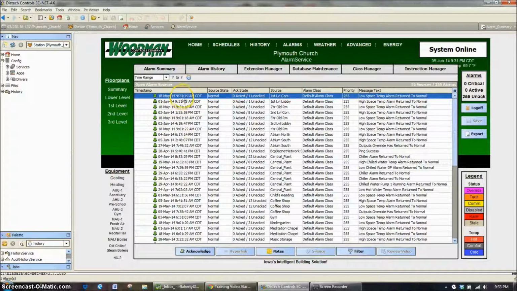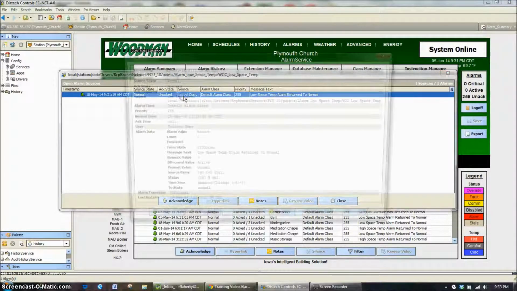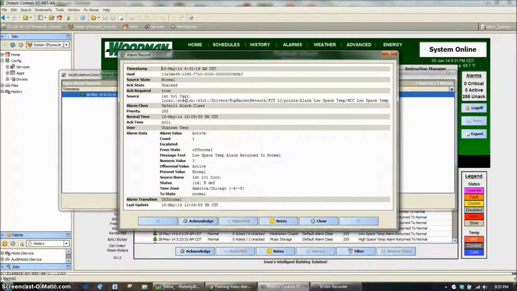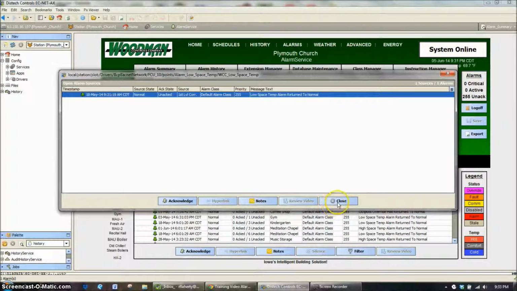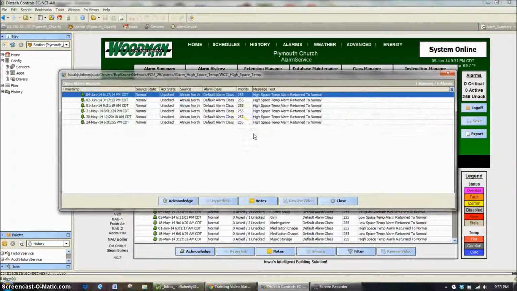So we're going to look into one of these just really fast. If you double click on any one of these, you can open up your alarm screens and see a lot more information based on the timestamp of when it happened. So time span is when the alarm happened. Normal time, when it cleared. The last update. So we could run into situations where some of these have gone in and out of alarm multiple times. So we'll look at one that's done it 6 times.